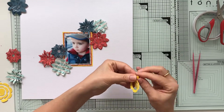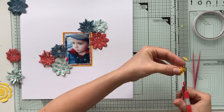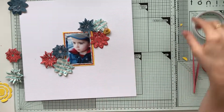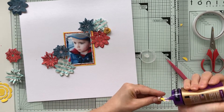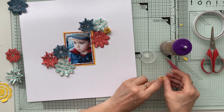I cut out those 3D Lori Whitlock flowers and I used some very old dies I have for some rolled flowers. I always love those rolled flowers, but I'm always messing around with the ink. But still I love them, so I'll make them — sticky fingers it is, and I'm used to them. Let's roll those flowers!